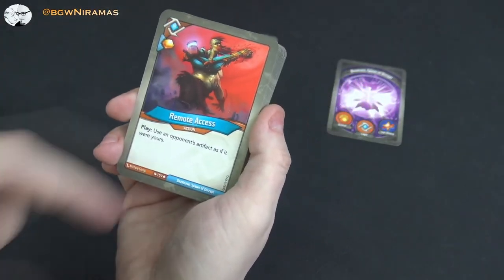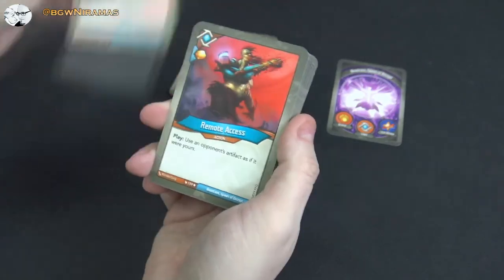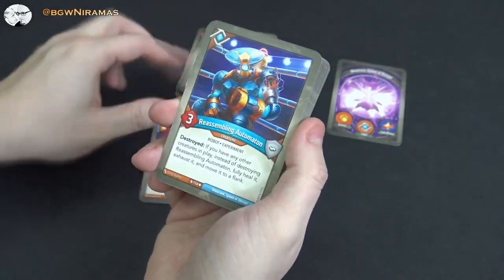So, Logos, Remote Access, free Amber, play: use an opponent's artifact as if it were yours. That's a good one. 2 of those as well. That could be really handy against the right deck.